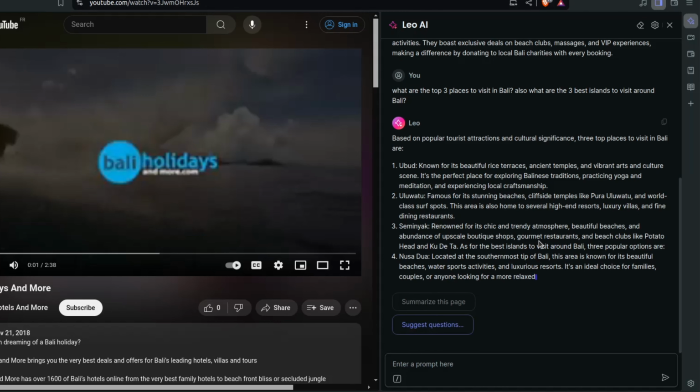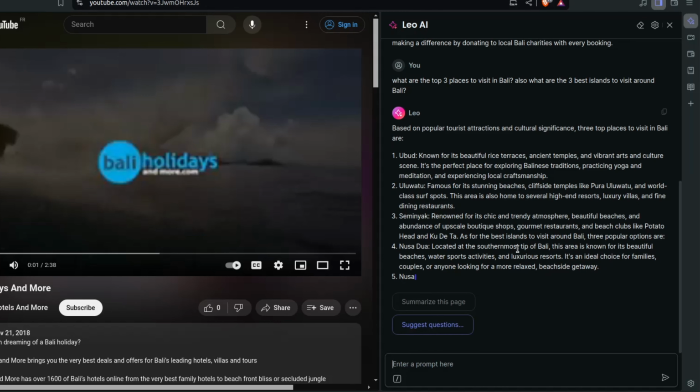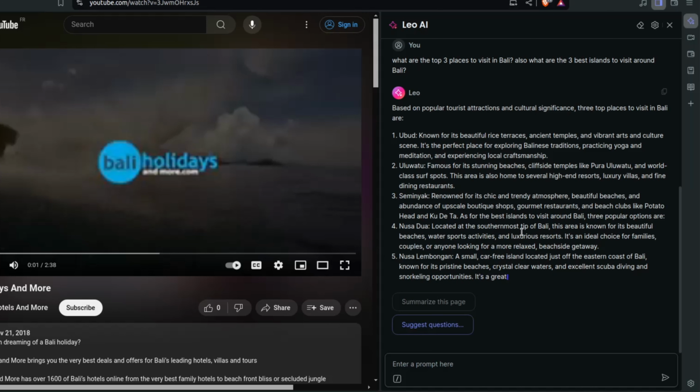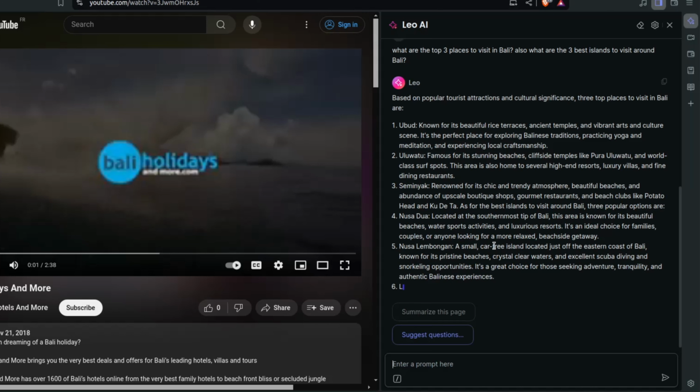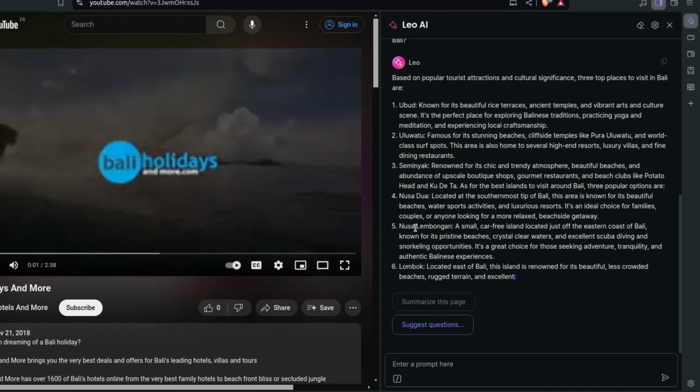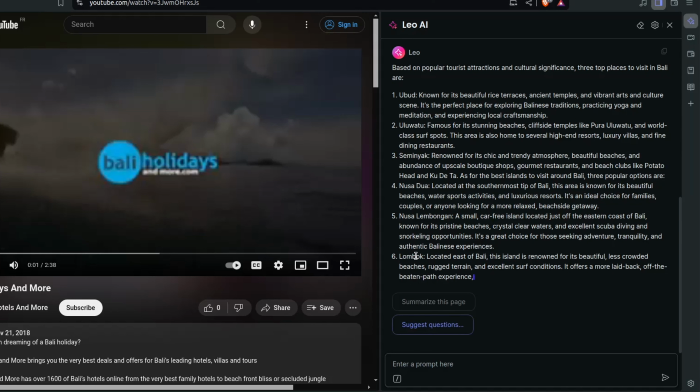So you see it's a bit slow to get the output. This one I know, Nusa Lembongan. This is a really nice island. It's 30 minutes away from the Balinese island. So it's quick to go there and enjoy your day, and you can just come back in the evening in Bali. So there is Lombok. Lombok is well known. Okay, the suggestion is good. So we got nice places to see. It's a really good program. If you go to Bali and you can see all those places, it's amazing holidays.